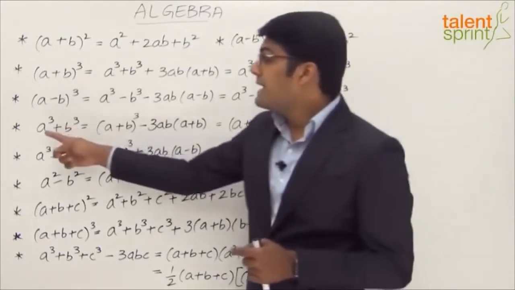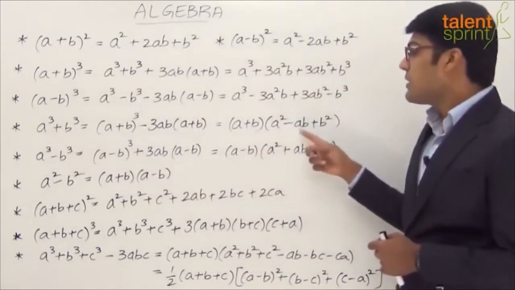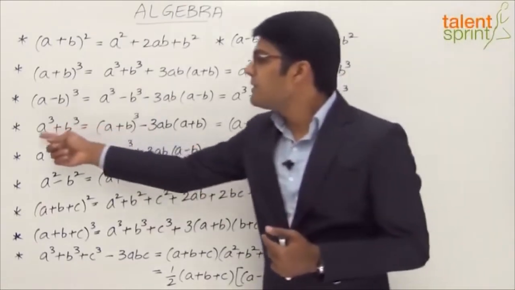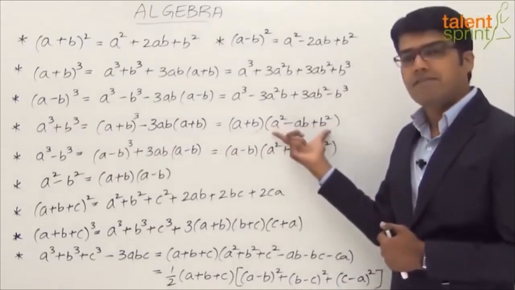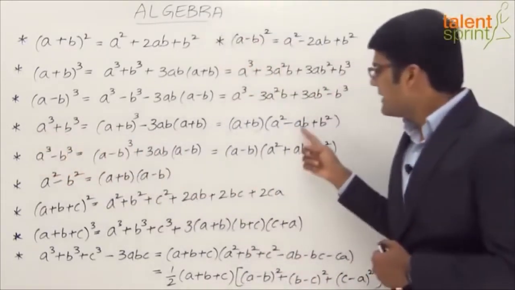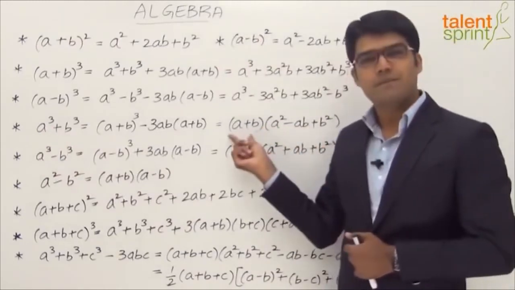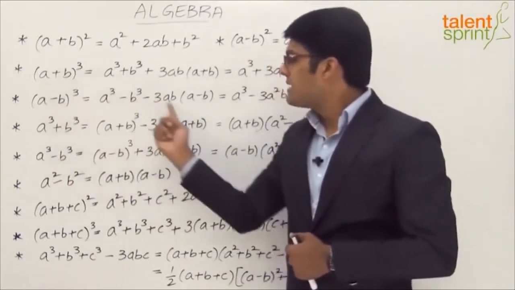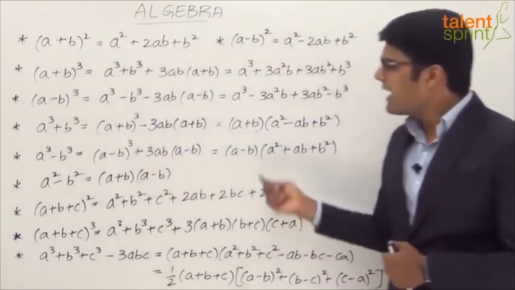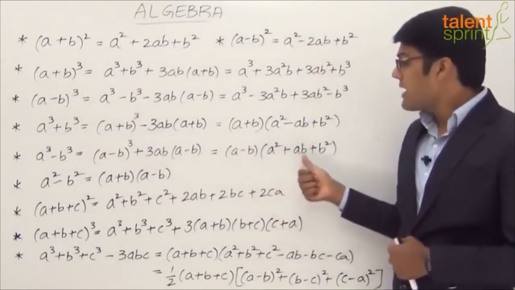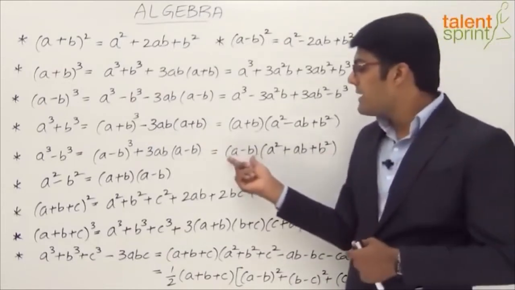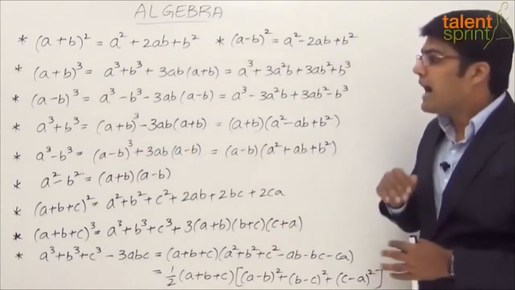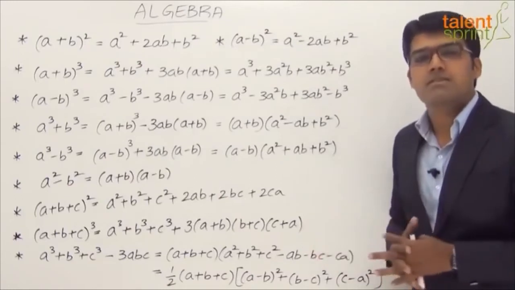And again, you know that a cube plus b cube is equal to (a plus b) into (a squared minus ab plus b squared). So in some cases, we may say that a plus b is equal to (a cube plus b cube) divided by, now this second factor goes in the denominator. So (a cube plus b cube) divided by (a squared minus ab plus b squared) will give us a plus b. And likewise, a cube minus b cube. We know that a cube minus b cube is (a minus b) whole cube plus 3ab into (a minus b). And the other way of taking it is (a minus b) into (a squared plus ab plus b squared). Again, here we can say a minus b is (a cube minus b cube) divided by (a squared plus ab plus b squared). Understand, you have to remember each of these expansions by heart.